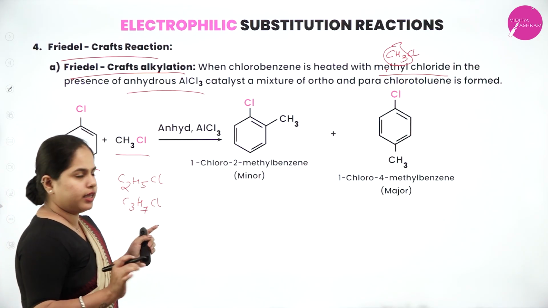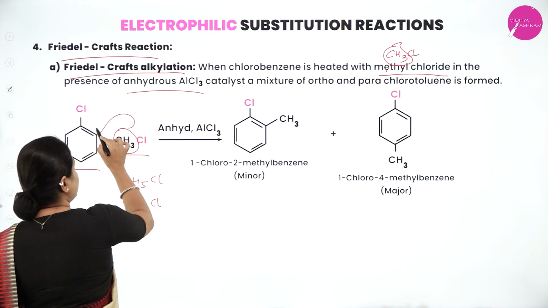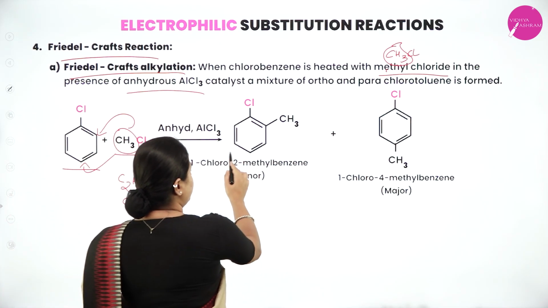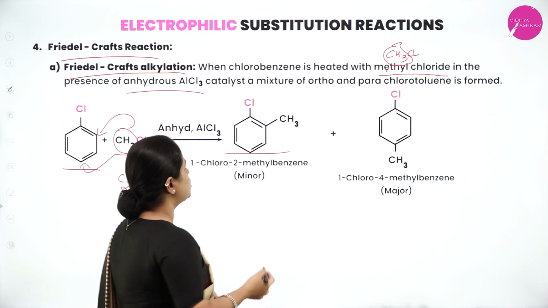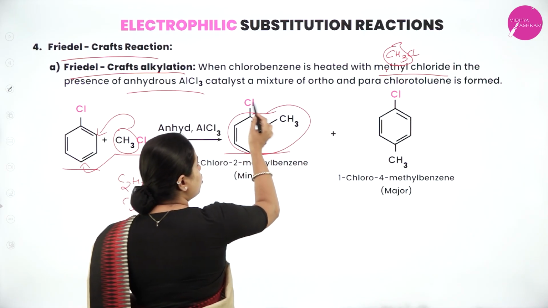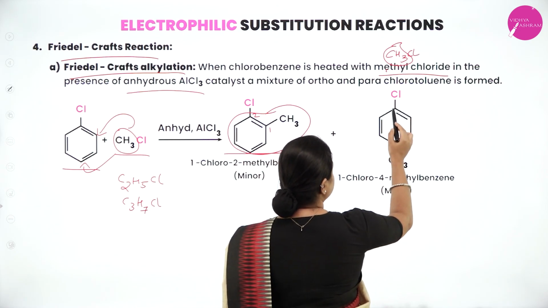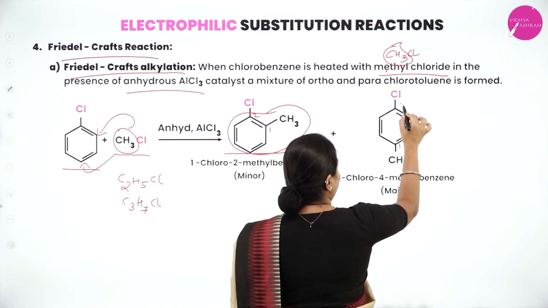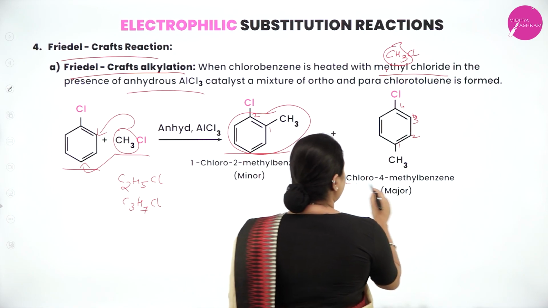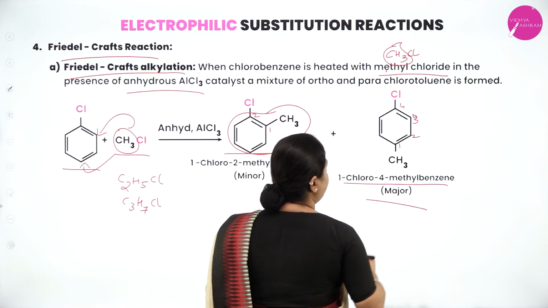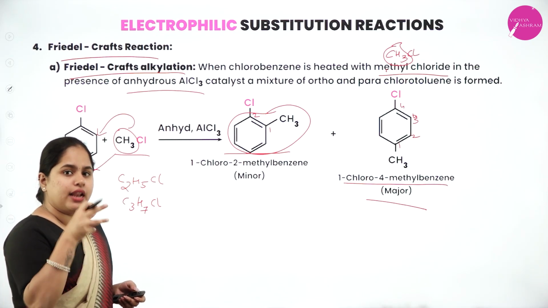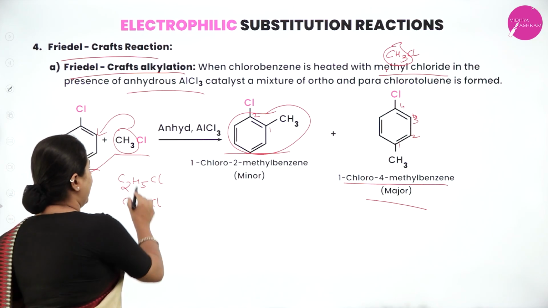So this chlorine is already there. Now what will be substituted? This methyl group will be substituted in the ortho as well as para position. So you are going to get 1-chloro-2-methyl benzene, or else you can also call this much part toluene, and this is 1, 2, 2-chlorotoluene, or else you can also call it 4-chlorotoluene, right? Because in benzene, where you have the methyl group, it is called toluene. So of course, again the para product will be the major product. So this is Friedel-Crafts alkylation, where you are going to add an alkyl group. For that you of course need an alkyl halide, right?